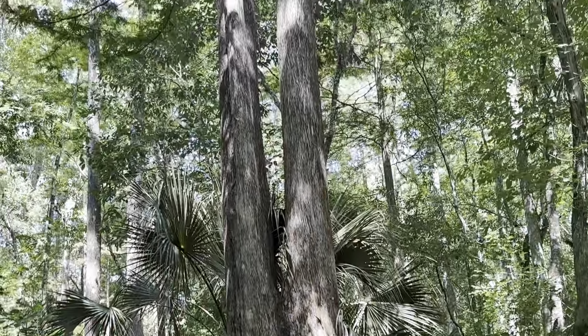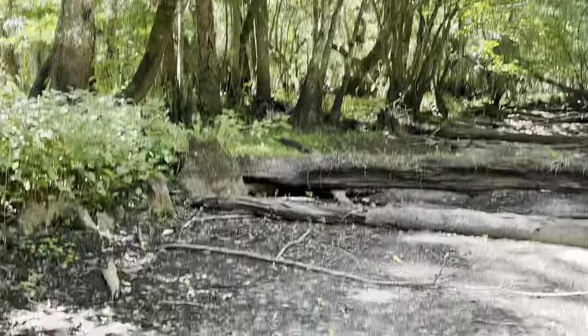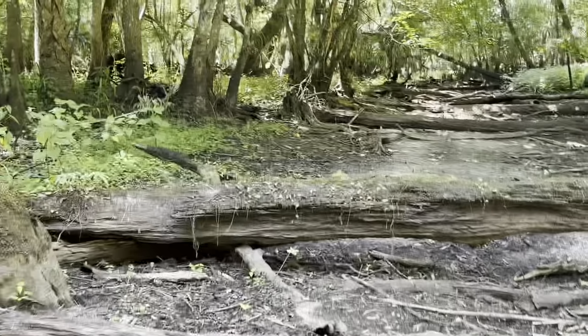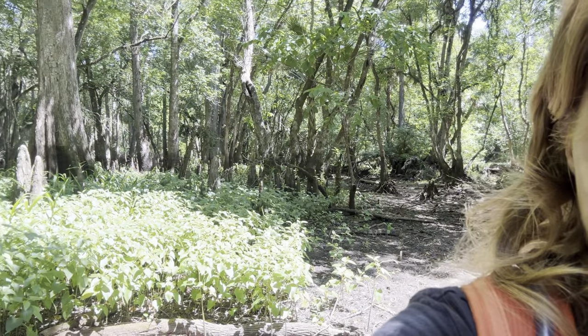That's a cool little cypress tree. It's a big one. It goes way up. I'm like the only one making noise out here. I love that. There's like some really big butterflies that are just flying around, and every now and then they kind of circle me. It's pretty cool. There's a lot of them back here. I wonder what their host plant is, like what they're circling for out here. There's gotta be a host plant.